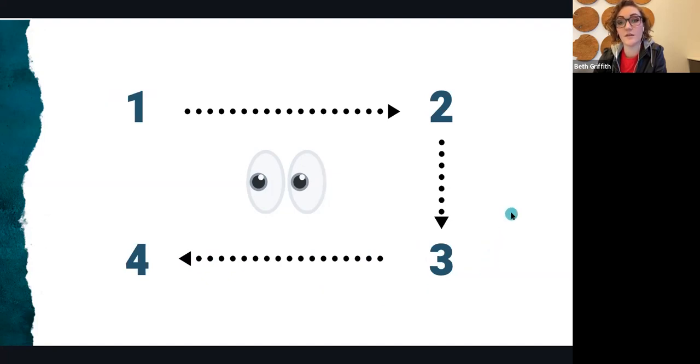You'll notice this on hero images on websites, where typically on the top left, it is like the boldest statement about what they do. There's usually some sort of imagery. You come back and you find the call to action right there underneath the one. And that is why it's created that way.